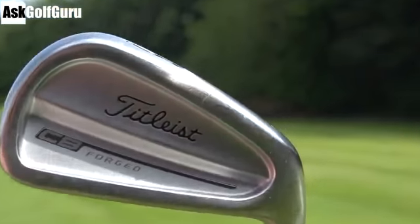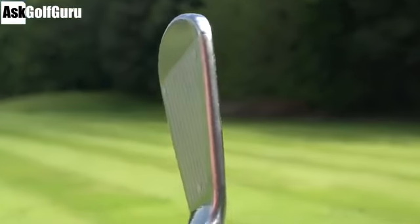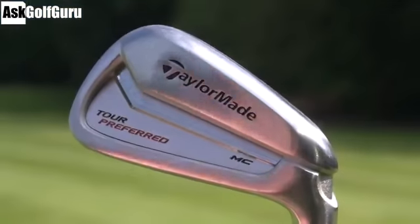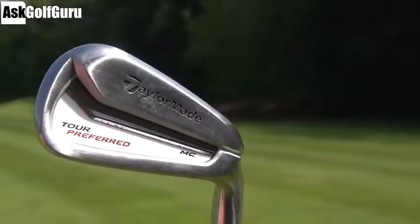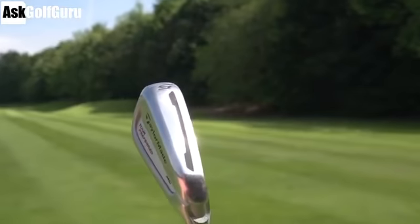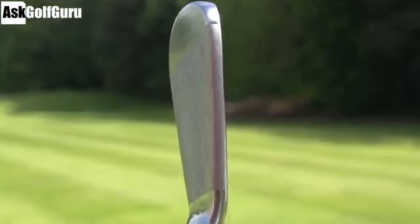Now, forged in the Titleist, not forged in the longer irons of the MC, only the shorter irons are forged. MC also has a slight undercut cavity, little cavity with a little bit of muscle barring at the back. You get speed slot in TaylorMade, so they load it with tech, even though it's kind of player's irons, where Titleist go more for a classic kind of tour proven looking and feeling iron.